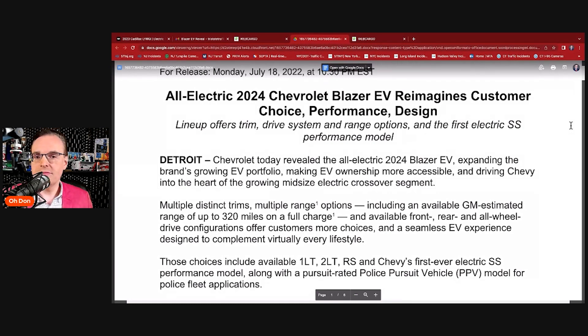You plug it in every night before you go to bed and it's fully charged in the morning — that's pretty much exactly what you'll do with the Blazer or any other electric vehicle. 300 miles is probably about what you'd get from a gas vehicle — my daily driver gets maybe 275 at best. So you might not even fully charge for an entire week depending on driving habits. 320 miles is really a great range for this vehicle.